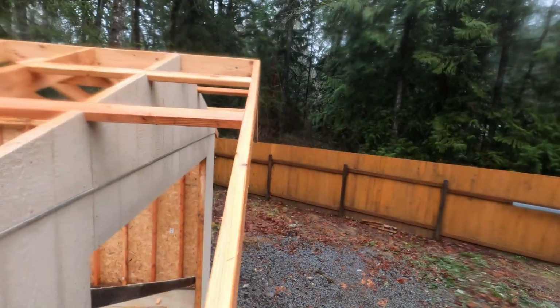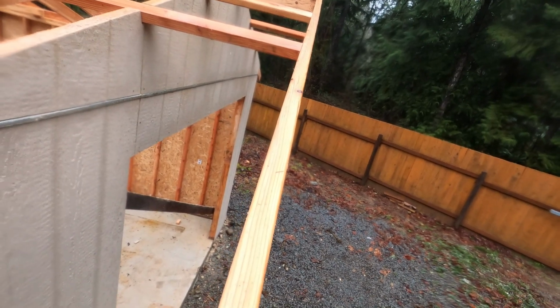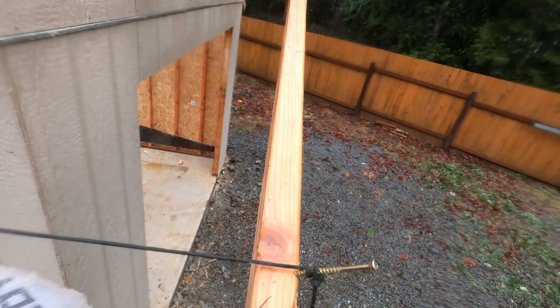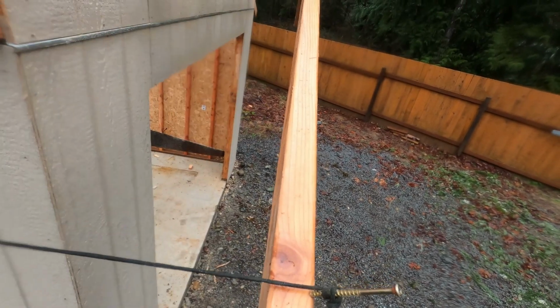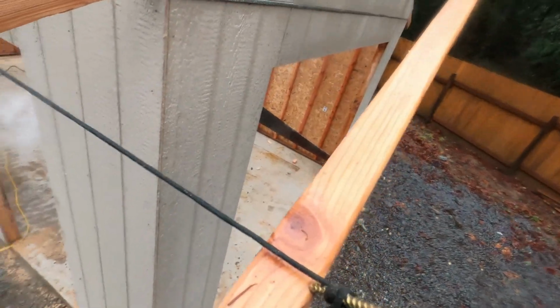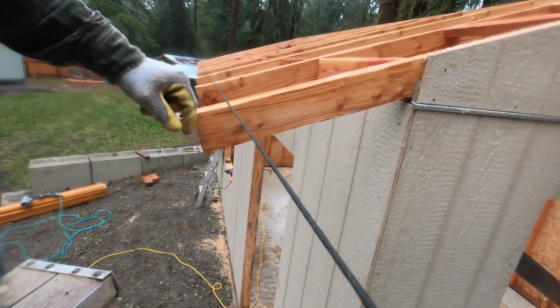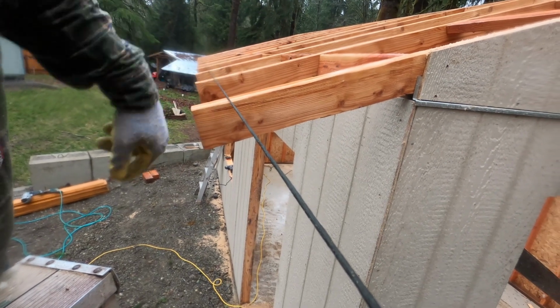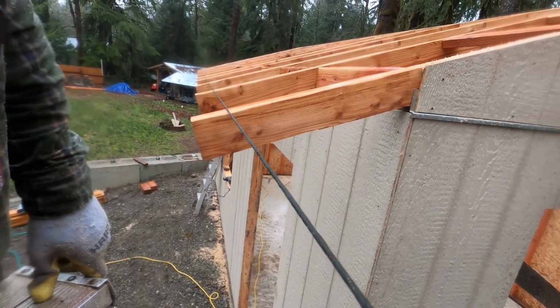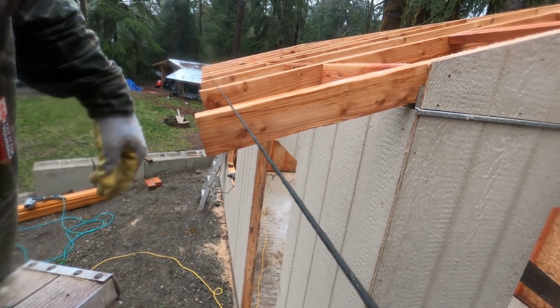So I've got the ends on, as you can see. What I've done is measured down 8 foot and then taken an inch and a half off the end. Marked it because there'll be an inch and a half thickness, so I'll be able to use full sheets going up this side. Did that at both ends. I'm running a line. I'll put my level on here, do this straight up and down, all the way down. Those will be the tails that I cut off. Then I'll put my 2x6 fascia on, and then we'll be ready to sheet it.